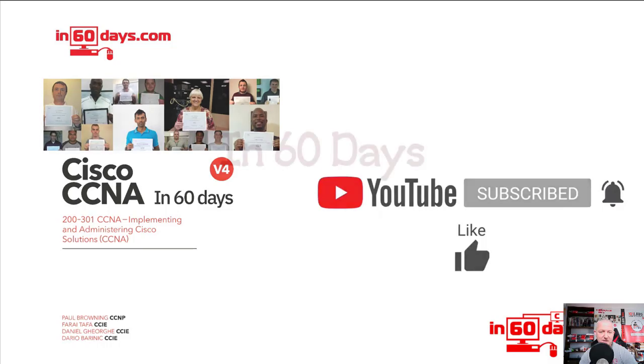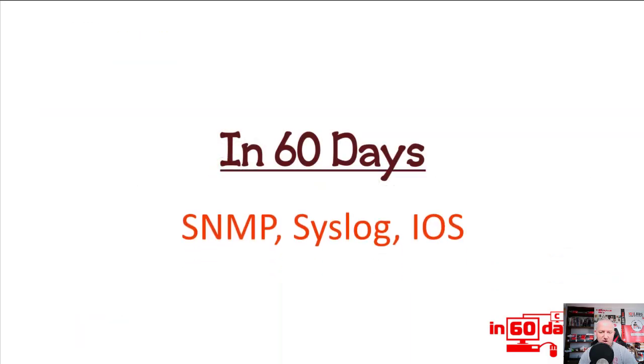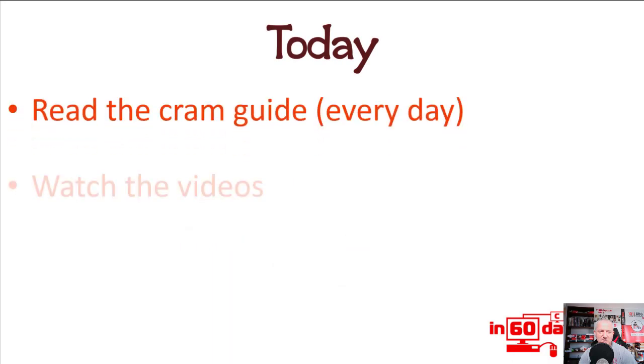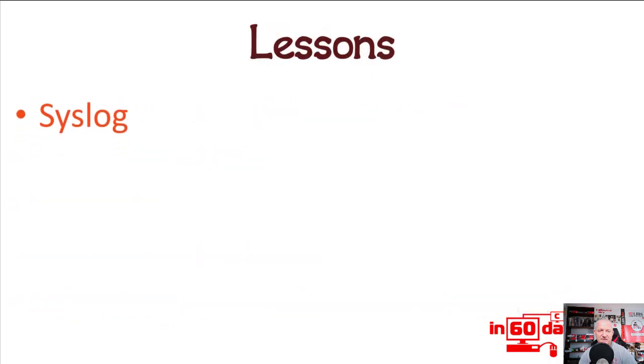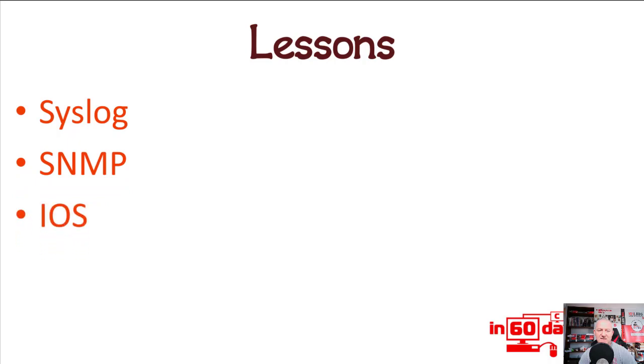And hit the bell. So we're on Syslog, SNMP and IOS. All in the syllabus. It's day 34. Today, do all the things you've been doing every other day. You must keep doing these if you want to pass. The lessons are going to be theory on the Syslog, SNMP, Cisco IOS.